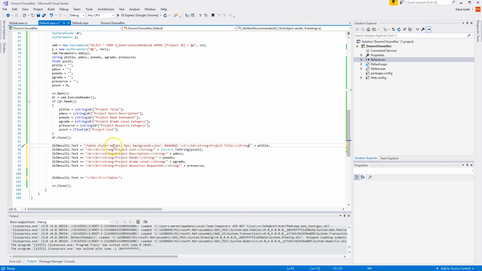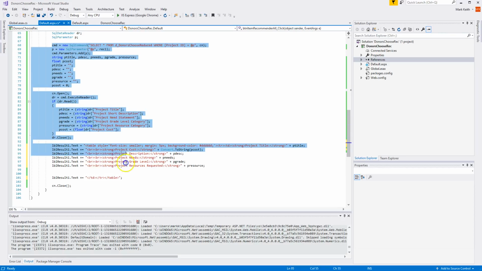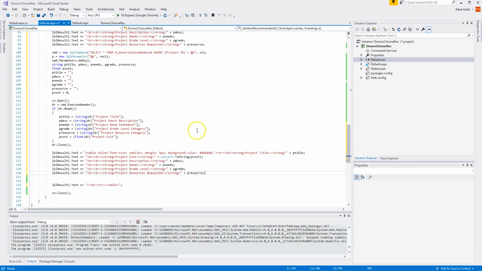Perfect. Let's also make the font size a bit smaller. Okay. Cool. Here's what I want to do next. Let's go ahead and pull this for the other two. I know this is not the most efficient way to do this in the slightest, but I am in a rush. So we're going to make another one where project ID equals, and this time we're going to do rec2. Don't need to recreate any of these. I don't need to redeclare them. I can get rid of all that.